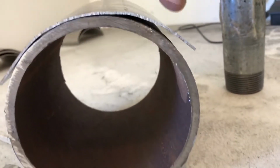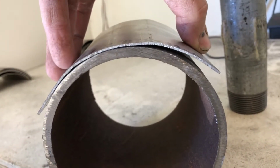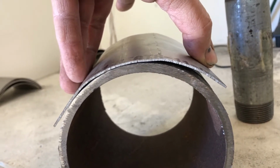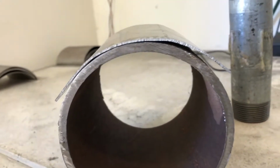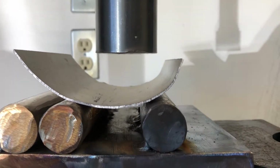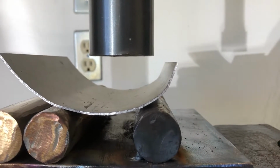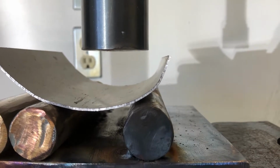I'd like a little more curvature over here. That is almost serviceable, but I need a little more curvature on what I'm calling the wings or the edges here. So I'm going to make an effort to put some curvature there using my fixture. For that effort, this is what I got, which is actually really nice. I like that. I'm going to do that on the other side and then test it. So I'll put the camera up and I'll do that to the other side and see how that fits on the 4.5 inch pipe.